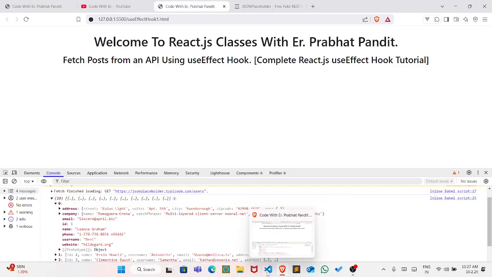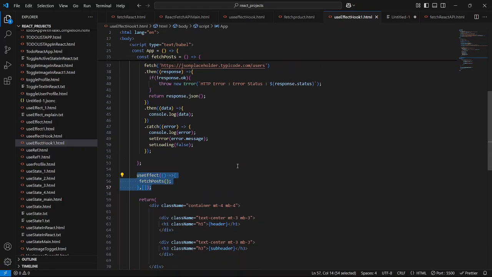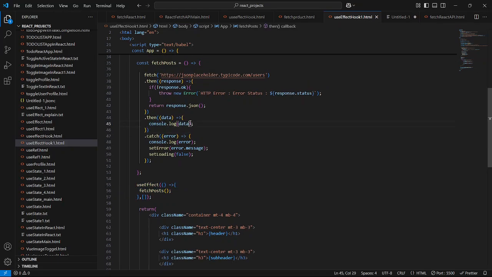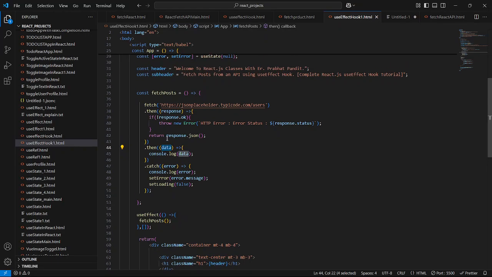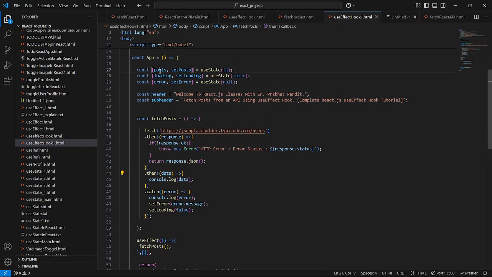Come to the code now. First of all, we have to set this data. We have to store this data which we are fetching from the third party API, the external API, in our state variable posts.